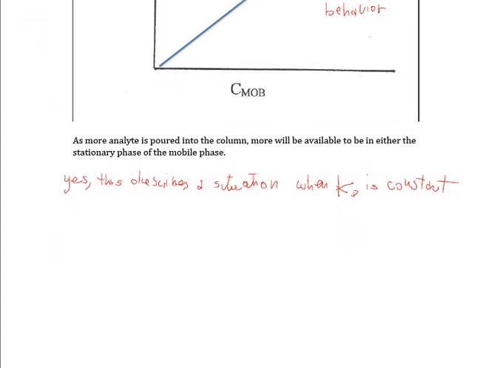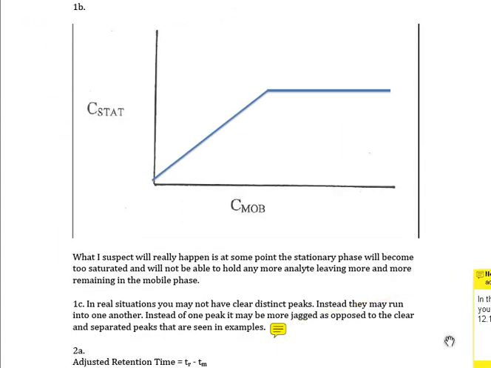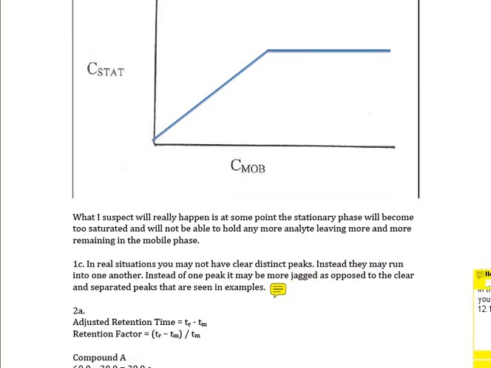So your answer down here is not completely clear. What you're saying is that there would be a more jagged type of peak. That's not really the case. Rather, you would have a situation as described in figure 12.14 in the textbook, where there would actually be some tailing instead of having a perfectly Gaussian curve. So it is true that the peaks would not be totally separated, but it's just a little bit of a clarification there. But you do have that concept pretty clear.